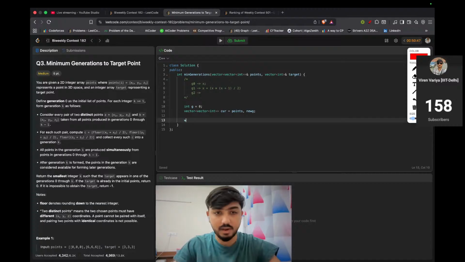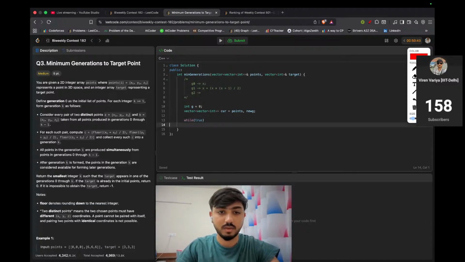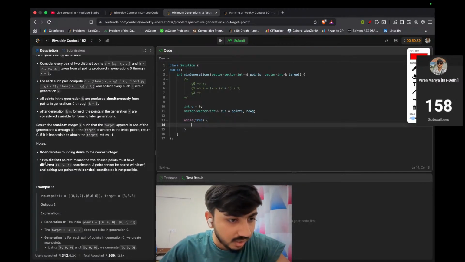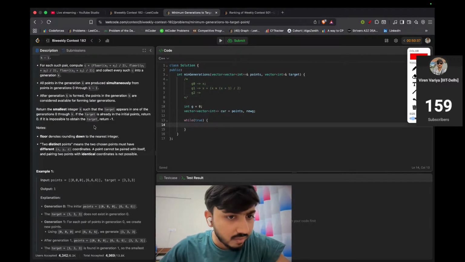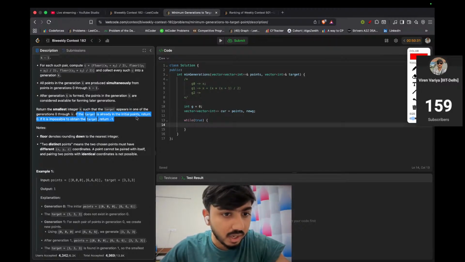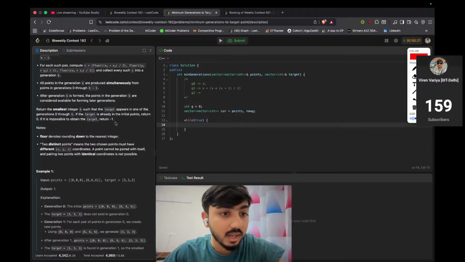And the answer always exists, right? The problem says to return the case such that the target appears in one of the generations. If the target is already in the initial generation, then return zero. If it is impossible to obtain the target, then return minus one.